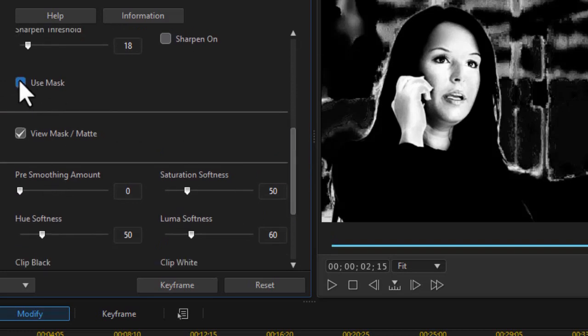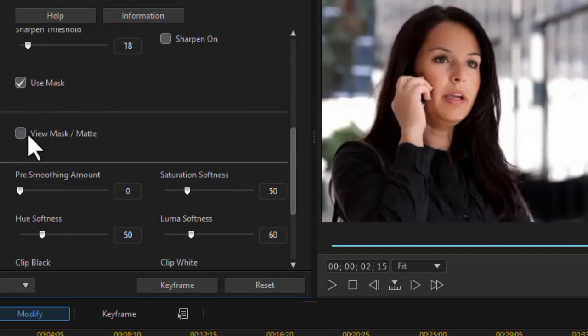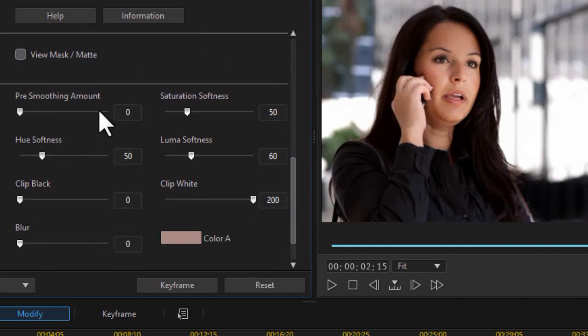When I click on Use Mask, I don't have to see the mask, but this shows me exactly what it is. Then we have a pre-smoothing amount, a softness, a hue softness, a luma, a clip black, and a clip white. I won't go into all the details of these sliders.